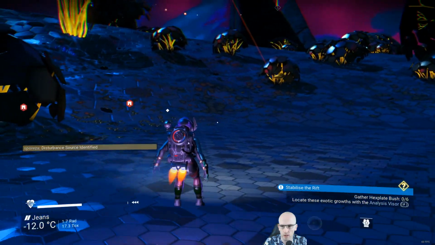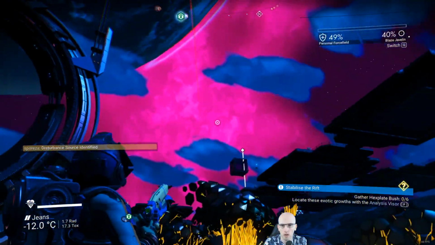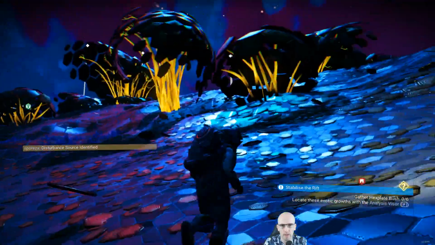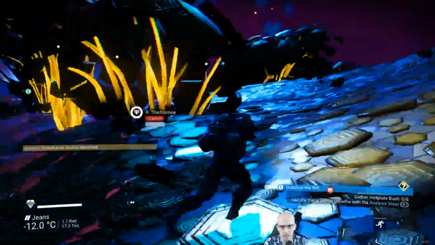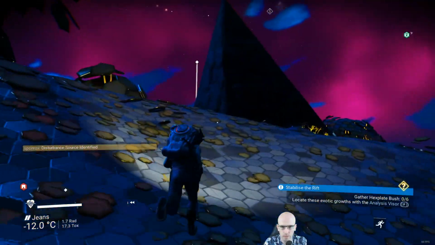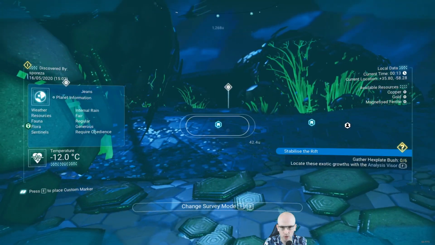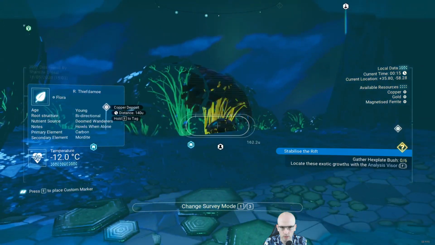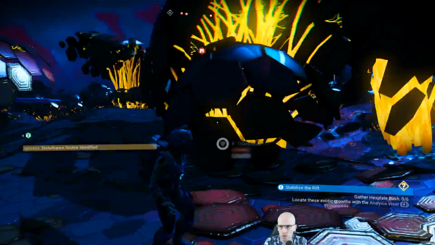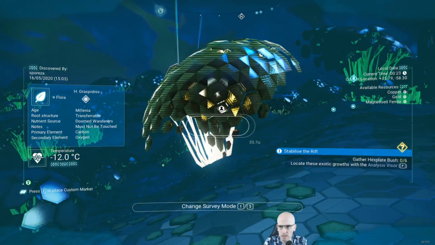Okay. Disturbance source identified. Beam stuff. Exploit a bush. What? It sounds like the player is doing something. Exploit bush. Exploit. These ones?